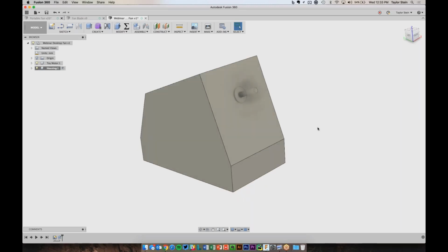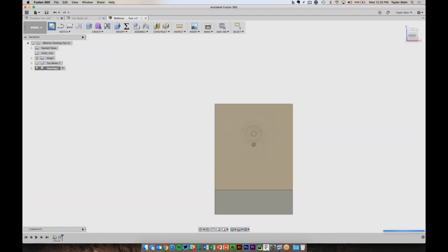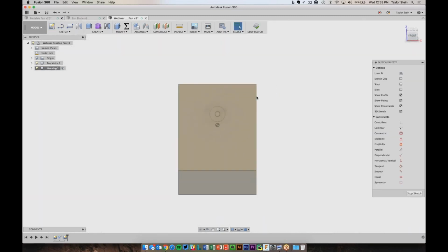We're ready to get going at it. So the first obvious thing that we need to do is cut out some of this housing so that the motor can actually fit in there. Right now they're sharing the same space and it's not going to work. So to do that, let's create a new sketch on the front face of the housing. And what I want to do now is be able to see the motor, but it's not currently in my sketch.